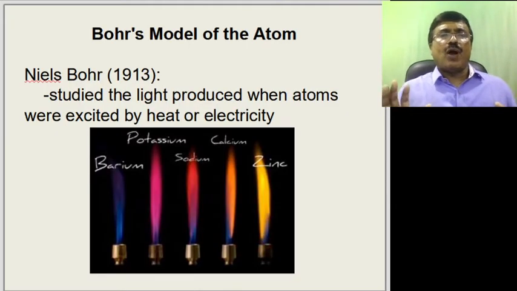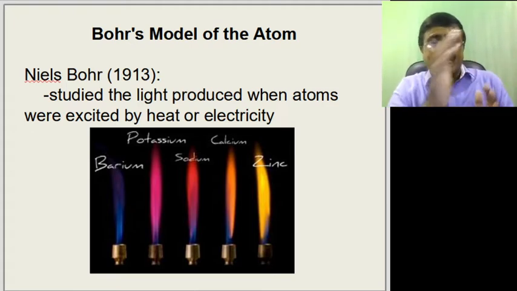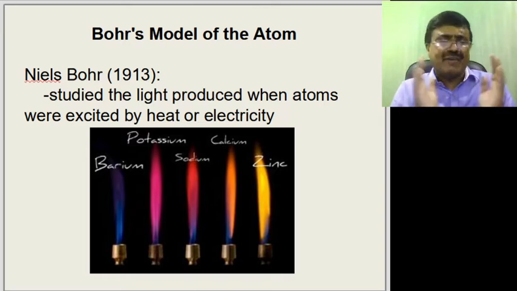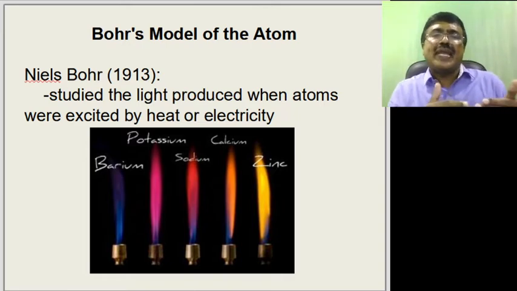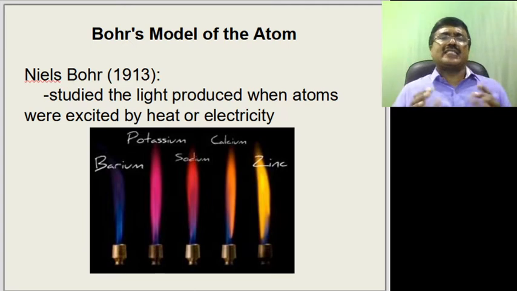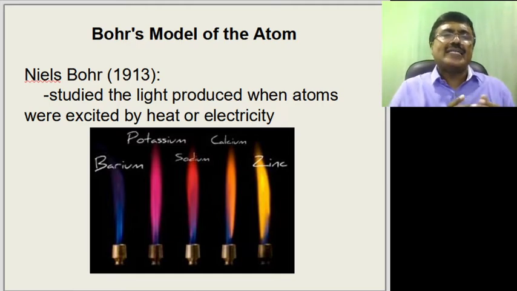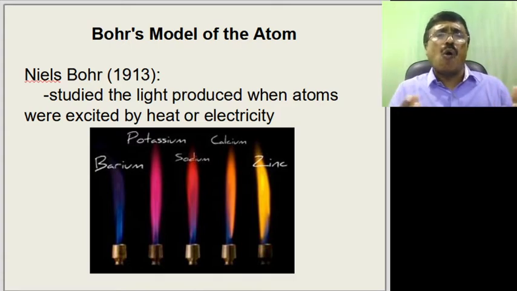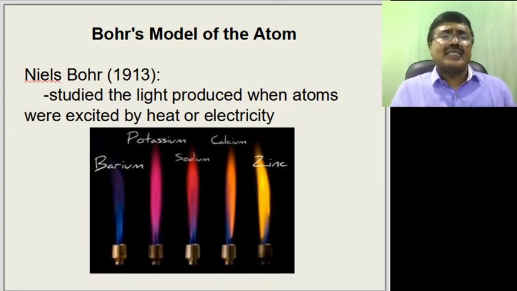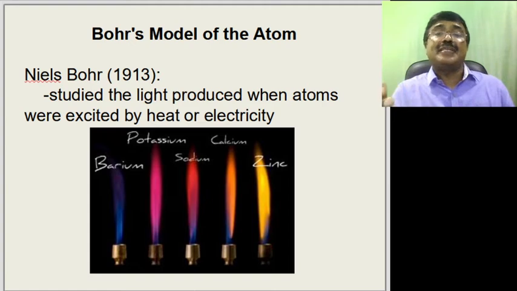Now, one point I want to emphasize: there were some defects or demerits for this Rutherford model, when it was not in agreement with some experimental facts. I'm not going into those details also. But one point that was specially noted by Niels Bohr was that these atoms, when excited either by heating to high temperature or by electric discharge, can have light emitted from atoms.